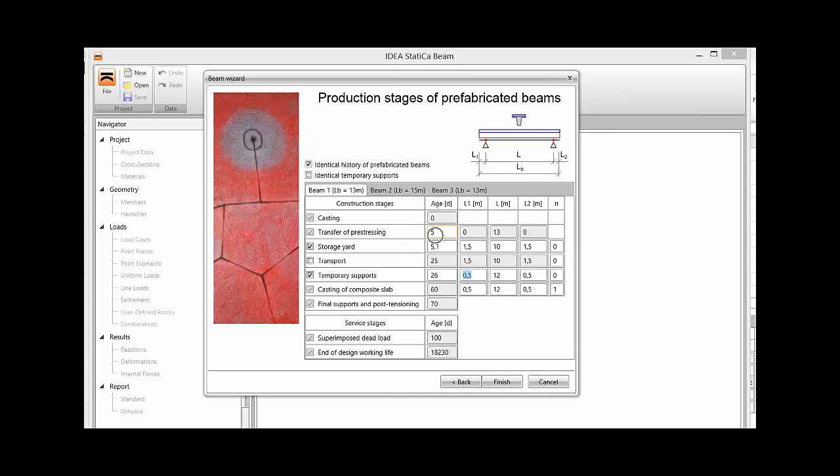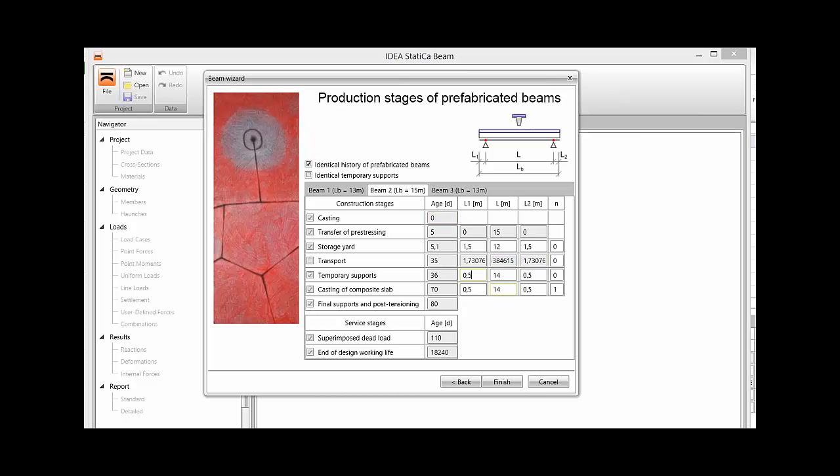Also this data is okay. I will mention this transfer of pre-stressing later. For beam 2, as it is longer, the program identified different data, so I will repeat 1.5. This is okay. My transport was not adapted, so I can switch it on. I did not do it before, so I have to do it here, and then it is adapted also here. But if I switch it off, then this construction stage will not be done, and you see that this is disregarded, it is shaded.